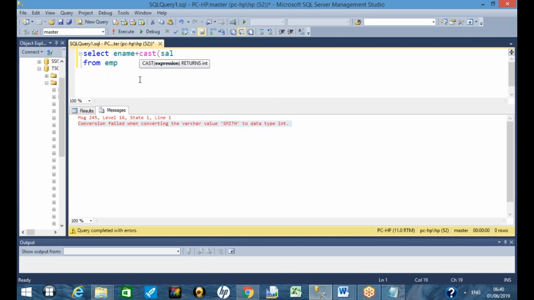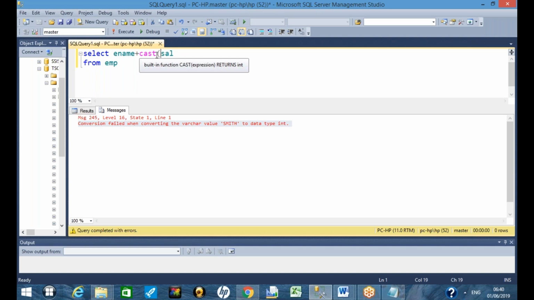What we are going to do is cast. Now can you see that for the first time it has changed the color? Pink has been introduced. All these functions will come in pink color. These color codes are also important: keywords are blue, object names are green, and procedures or functions come up in pink color.